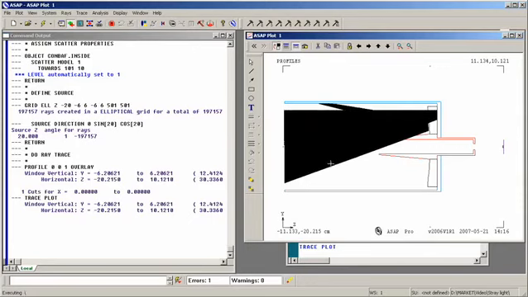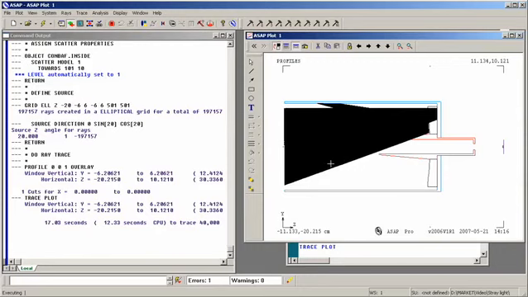Not apparent in this is that a large amount of the time traced is being taken up by graphics. That is to say, the time required to make pictures of all of these rays. We can speed up our ray trace substantially if we simply ask for fewer rays plotted while nevertheless tracing the same number of rays.